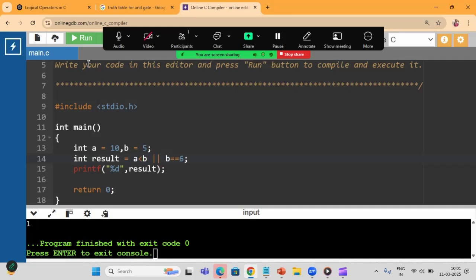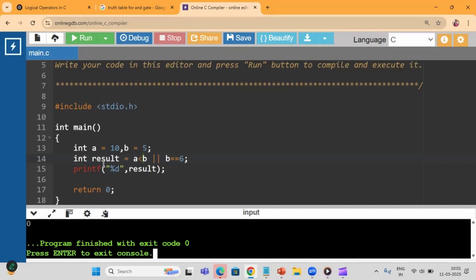So the output will be 0. Let's check it out. Output is 0. So this is all about the OR operator. If any operand of the logical operator gives 1, then it will give 1. But if both operands are giving 0, then it will give 0.